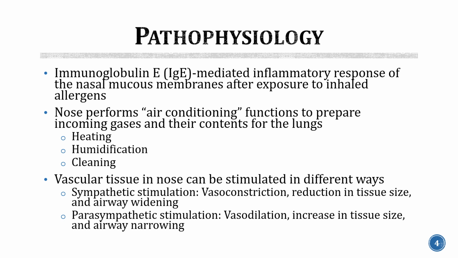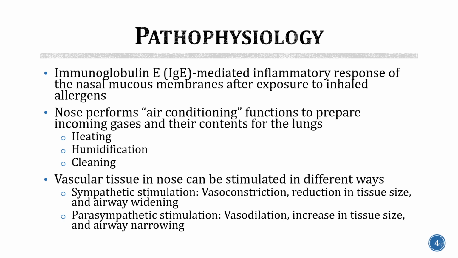Now, what exactly is allergic rhinitis? It's defined as an immunoglobulin E, or IgE, mediated inflammatory response of nasal mucous membranes after being exposed to inhaled allergens. So what happens is that the nose performs air conditioning functions to help prepare those gases that are being breathed in and prepare those and the contents of the gases for the lungs. These functions include heating, humidification, and cleaning. However, the cleaning process can lead to allergic rhinitis.